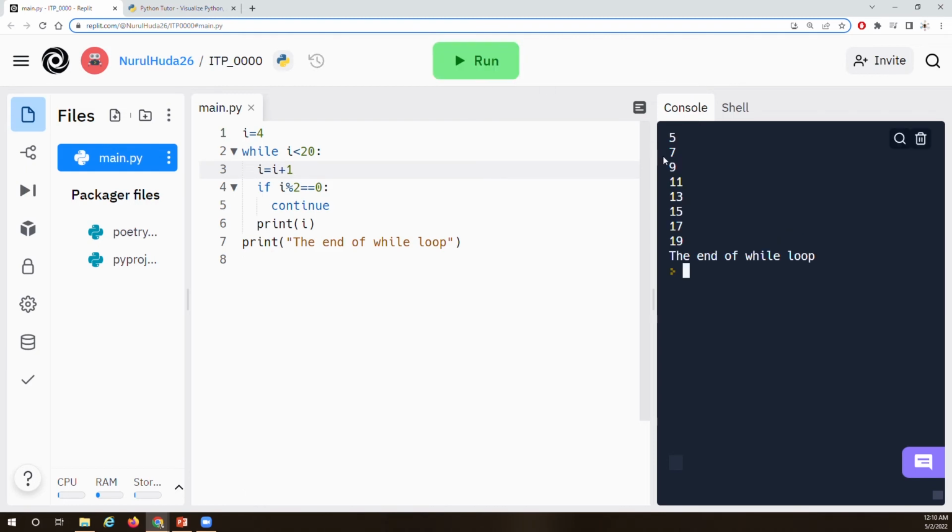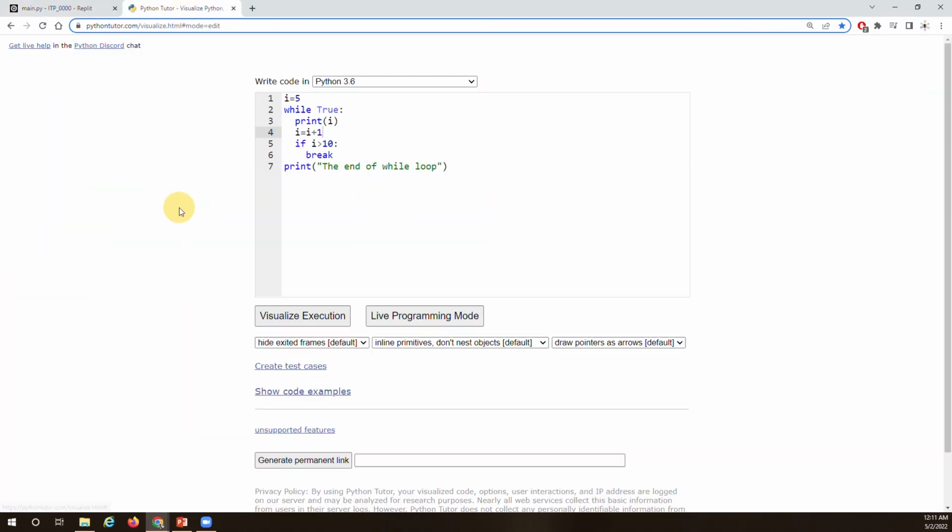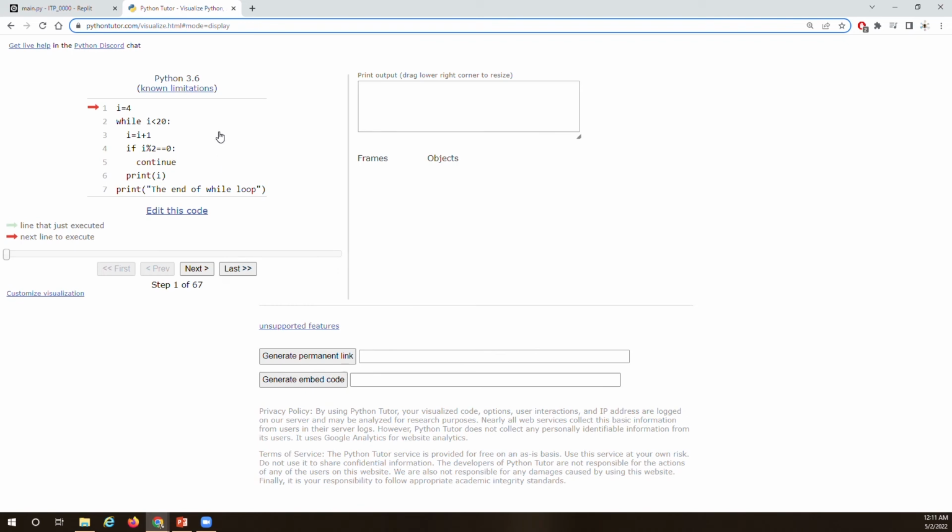Now let's see this in the visualizer. So I is 4, this is true, I is less than 20, I will become 5. Is this divisible by 2?